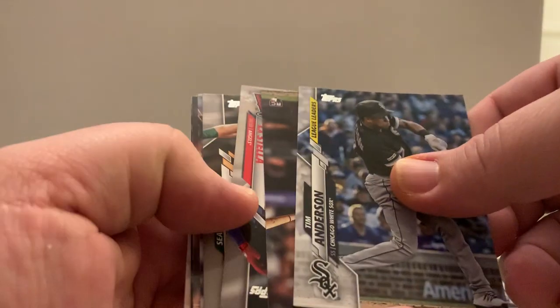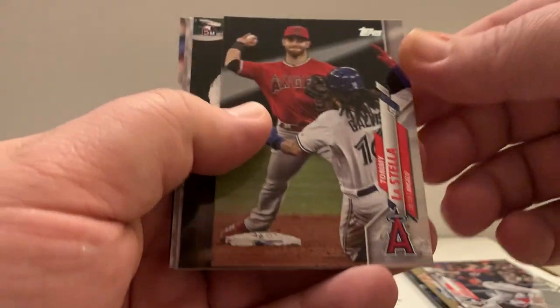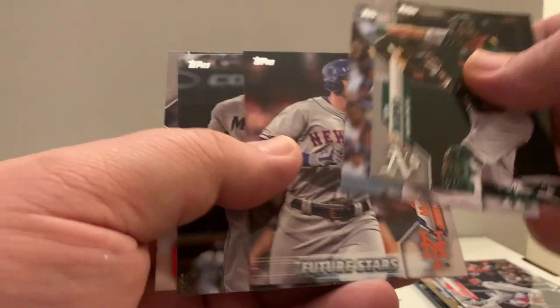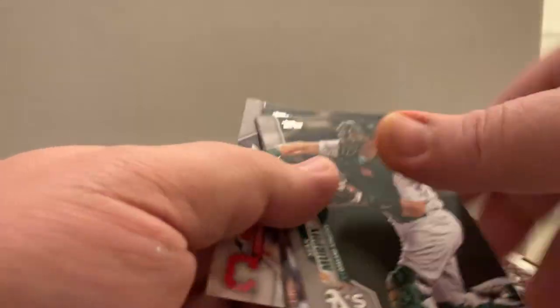Put it over here. Tim Anderson. Josh Rojas. Tommy La Stella. Sean Murphy. Chuck Peterson. Jeff McNeil had a great rookie year before he got injured. And Shane Bieber. So nothing huge in that box, unless I missed something. I'll have to go back through there and look through.